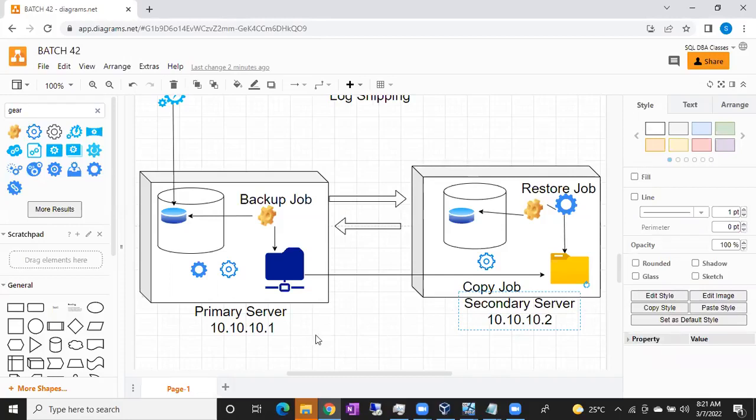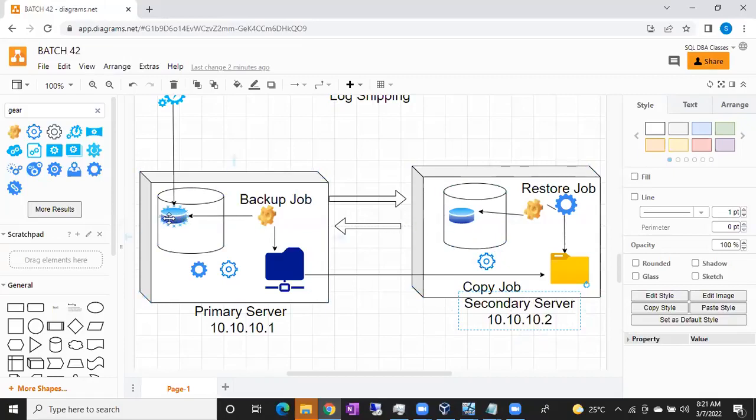See, for example, 10.1 is primary, 10.2 is the secondary. For 10.1, we have 10.2 as standby, right? When you fail over, 10.2 will become primary.